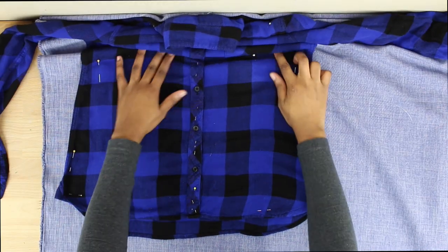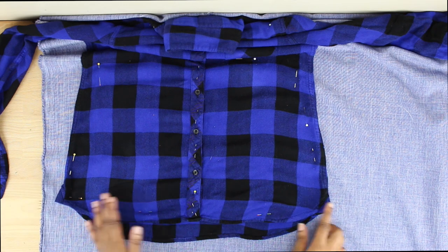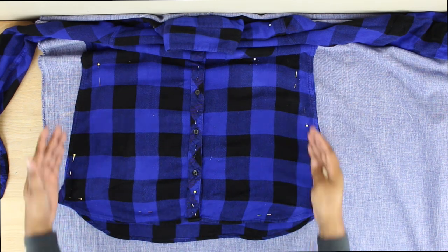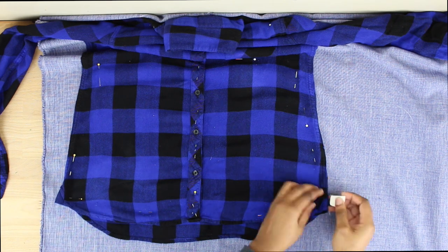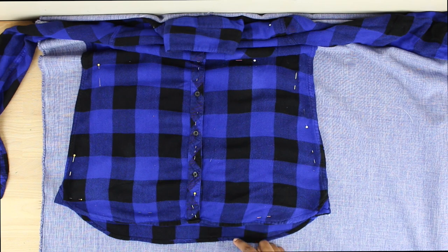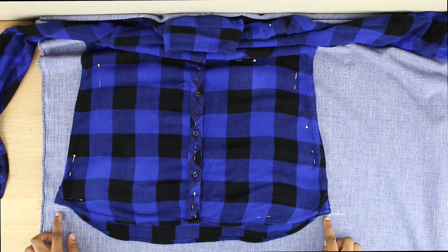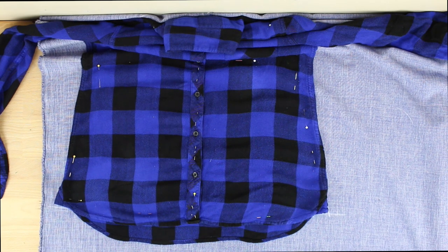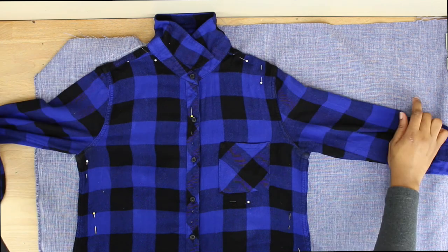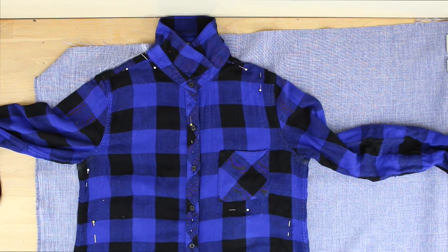Now that we've done our chest measurement, we're also going to be doing the bottom. I like how flared my bottom was. You don't want your bottom to be too tight, so I just kept the same measurement for my bottom as well. But you could definitely make yours smaller, though you really don't want it to be too fitted at the bottom. As you can see, my shirt is also a high low, but I went with the length of the front. Now we've got all the marks: the waist, the bottom, the chest, and also the shoulders.